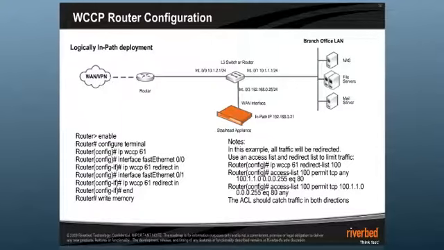Let's look at the configuration on the router for WCCP when working with a steelhead appliance. On the router, first we go into enable mode. Once we're in enable mode, we go into conf t, and we want to turn on WCCP service 61 with the following command, ip wccp 61. Then we'll go into each interface and enable WCCP redirection. So first we go into FE0/0 and tell it ip wccp 61 redirect in, meaning we want to redirect all the packets coming into that interface.